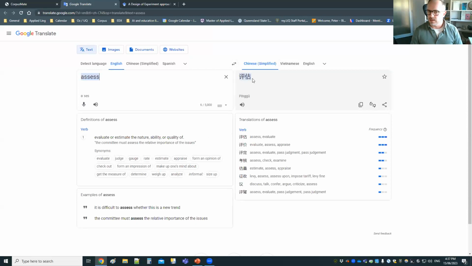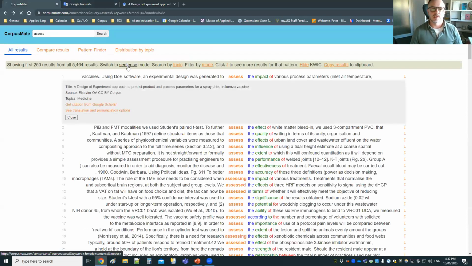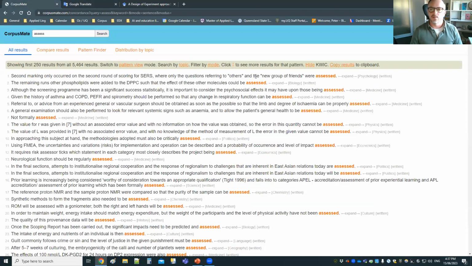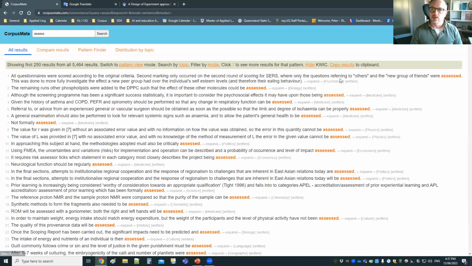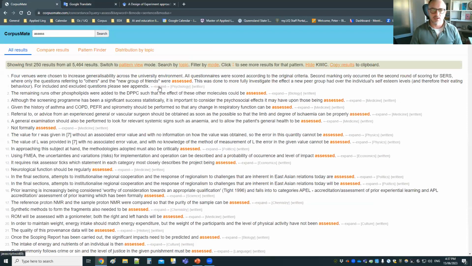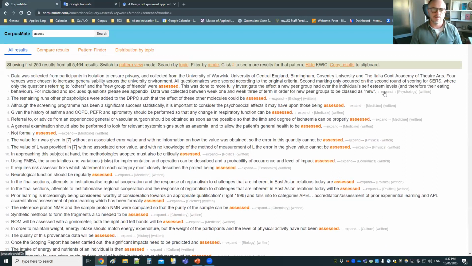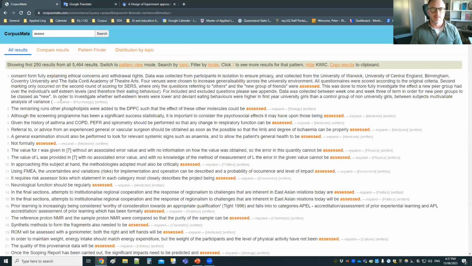It's going to take you straight to that translation for that term. I've got the ability to switch to sentence mode in order to see full sentences that contain that query term. I've got the ability to expand the context by clicking here on the expand button. So if I want more sentences before or after that query term, I have the ability to do that up to 6 times.